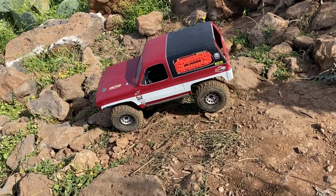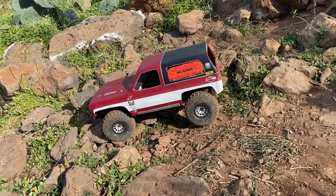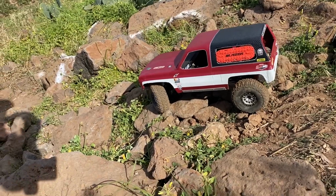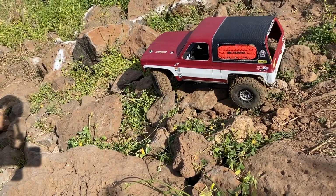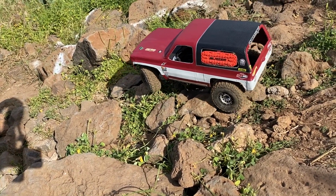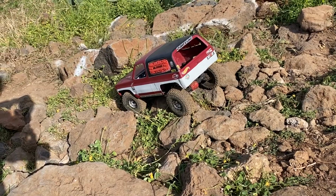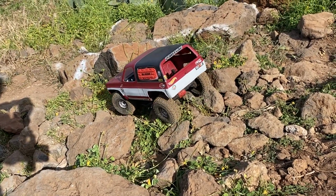So we have these fast slides, there we have one, and immediately she slows down and I'm not moving my finger at all. Let's wait for her to drop over this section. Just steering, not moving my finger. My throttle is staying in the same position. Now she starts to go down, she'll speed up and then she catches herself again. The output changes and it's pushing that truck over the obstacle.